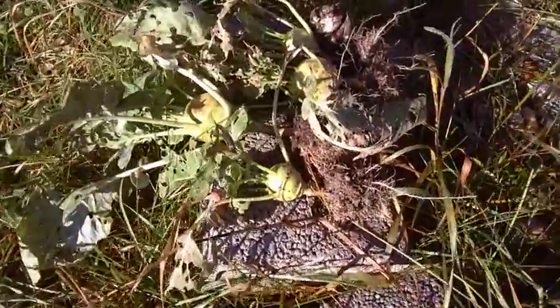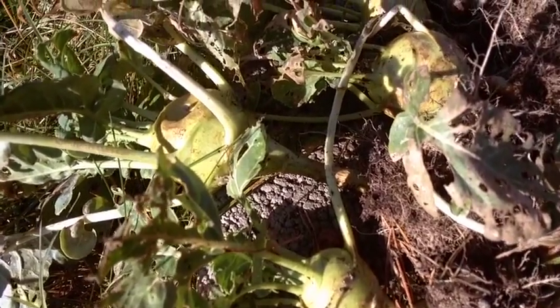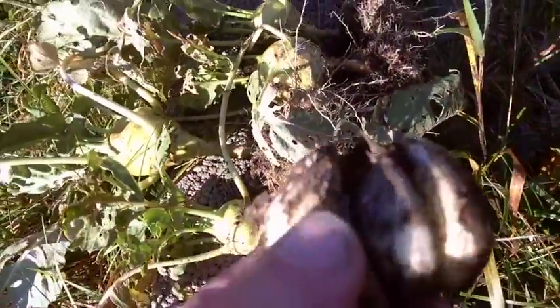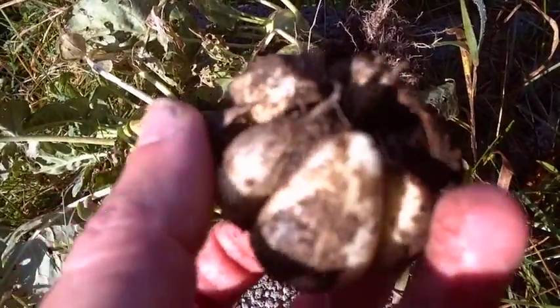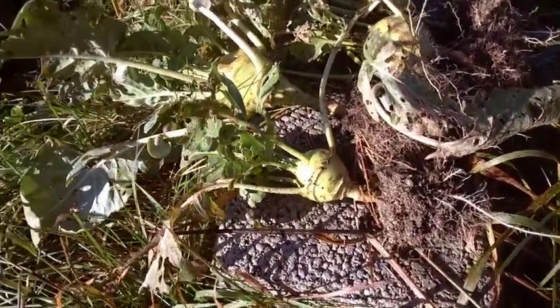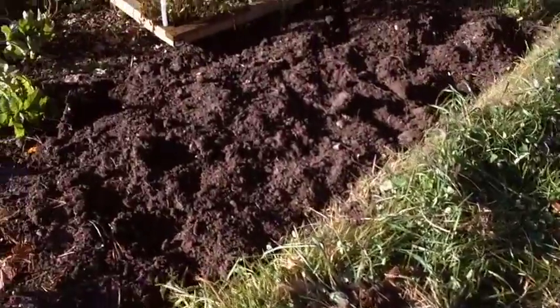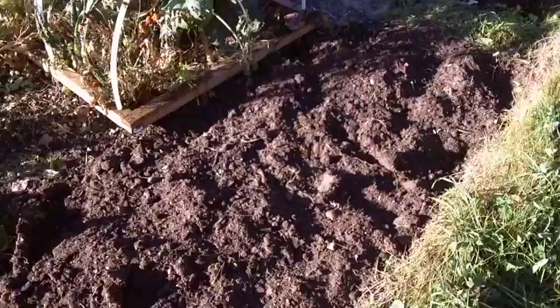And there, that's the last of the kohlrabi. And I found this in the ground. Look at that. Nice garlic. I'll split those up and I'll plant them again. That was the bed there. I've just dug it over where the parsnips were.